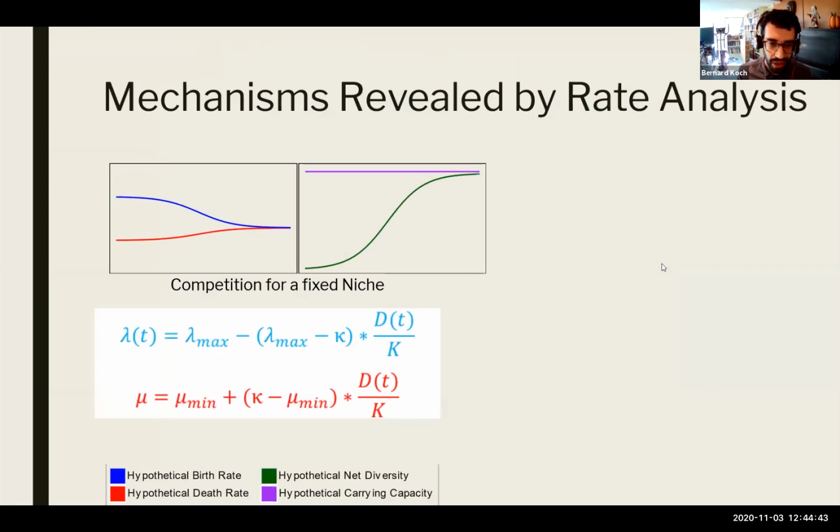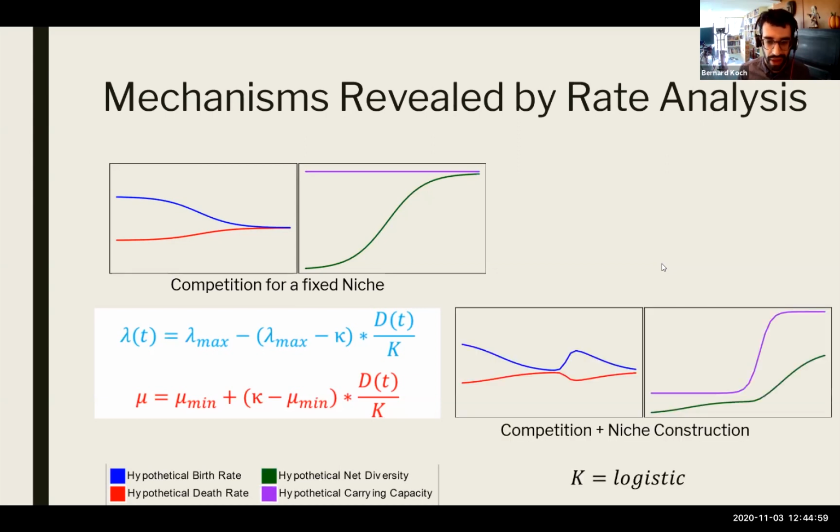So I'm going to go pretty quickly, but as in the last tutorial, you can experiment with some of these formalizations of these models. To model competition, we make birth and death rates a function of the amount of the carrying capacity that's filled over time. Another model varies that by making the carrying capacity not static over time, but a logistic curve to model key innovation.